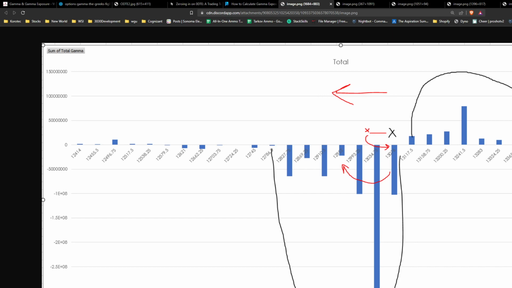So yes, very important to identify where the gamma flip zone is and where you are in relation to that zone, and whether or not you think that we're going to fall back into that zone. And so far, based on what you've seen with the gamma charts you've looked at, is there such a thing as a good-looking gamma chart and a bad-looking gamma chart?